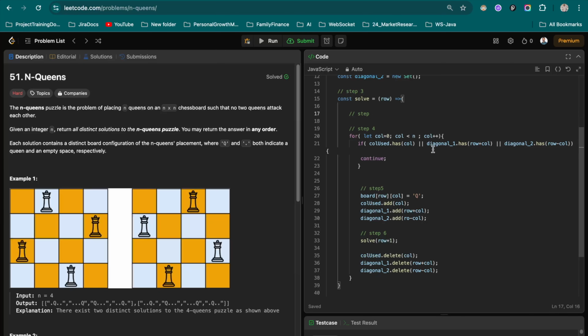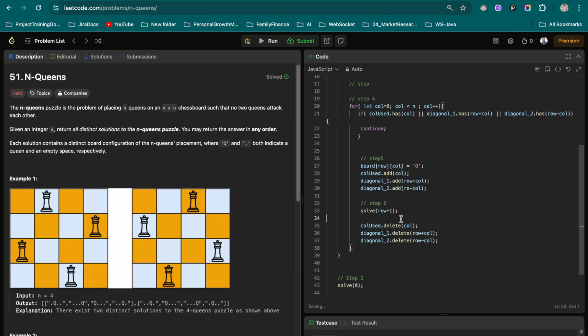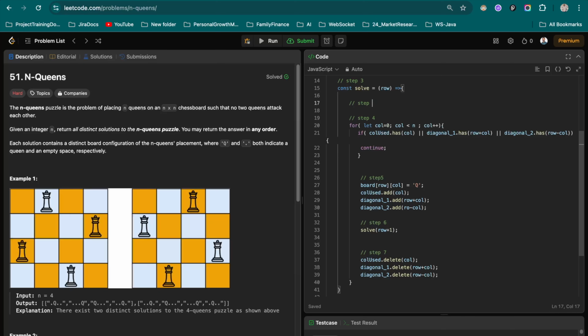What is the step now? Here is step 7. Here is step 8.